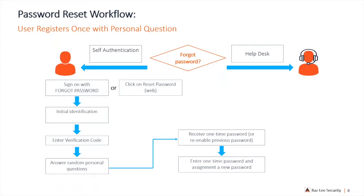The initial identification is a composition of one up to, I think, seven or more items, which are things like a date of birth, your cell phone number, your IDs, your social ID, your worker ID, your room number at work, or something which is pretty much known to the person, at least the combination of which is known to the person, but they are not so much secured as personal questions. So as soon as this part is covered, then the initial identification is considered to have been approved, and as such, a verification code is being sent.